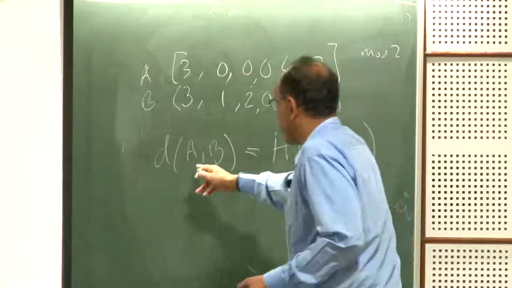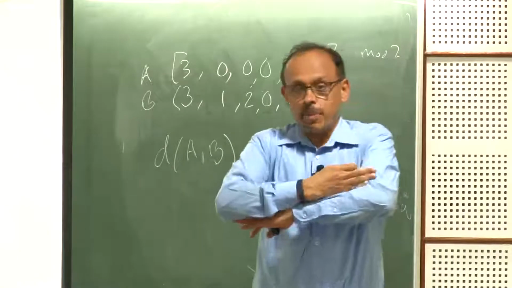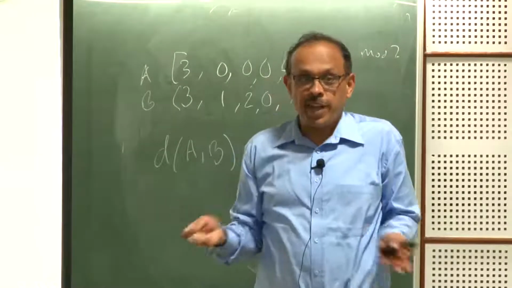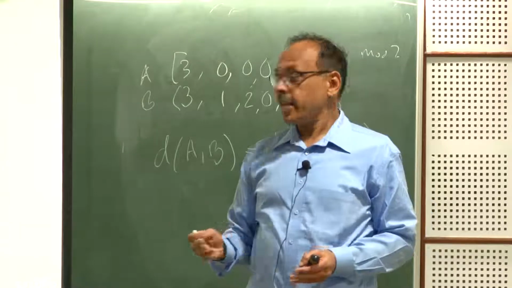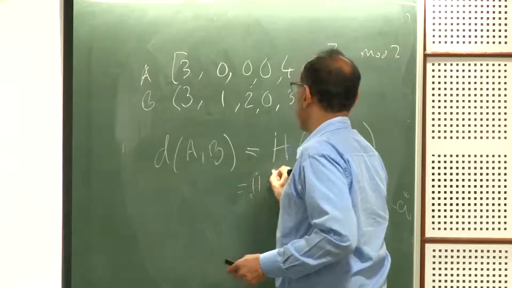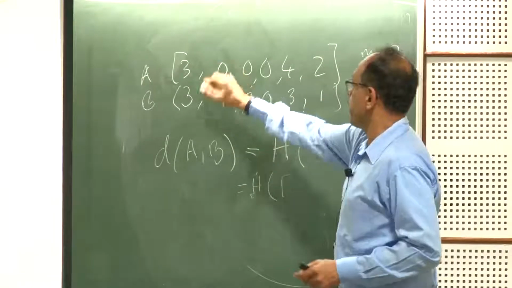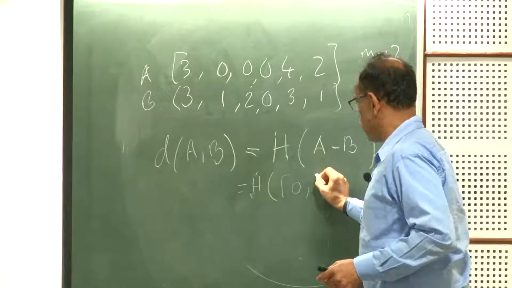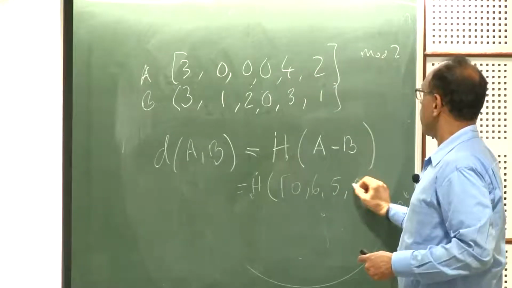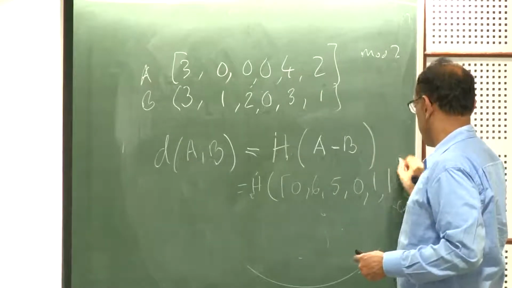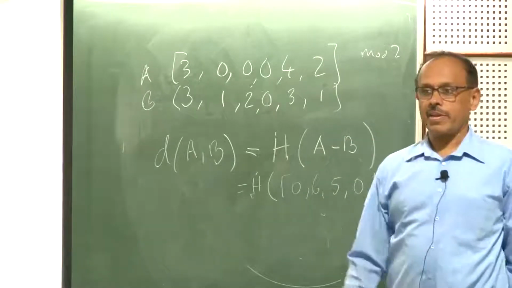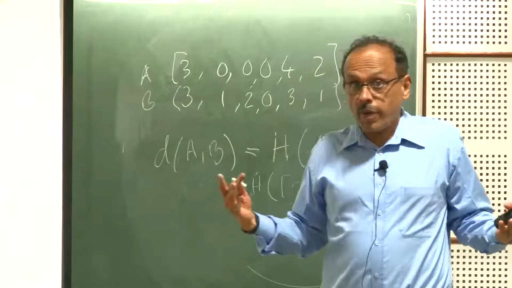So by taking two vectors and taking pointwise subtraction between them, then you only count the number of non-zero positions, that gives you the Hamming weight. Okay. So the Hamming weight of, for example in this one, is the same as for another vector. 3 minus 3 is 0, 0 minus 1 is minus 1, 6 minus 0, 2 minus 0 is minus 2, 5 minus 0, 0, and 4 minus 3 is 1, 2 minus 1 is 1. So you can see that the Hamming weight in this case is 1, 2, 3, 4, and that's what we got as the answer, right. So this is a very useful idea.